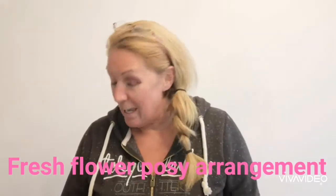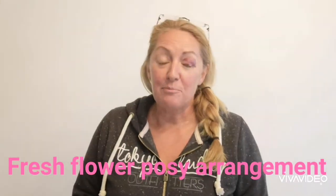So this is going to be a fresh posy made in Oasis. Now for those who don't know what Oasis is, it's just a brand name really for floral foam. So this is our floral foam. We're going to need about a third of a brick. These are usually about £1 for a full block in the florists, but we'll use the rest of it on another class. So for now, we just need a third of a block of Oasis, and it cuts really easy with the scissors.